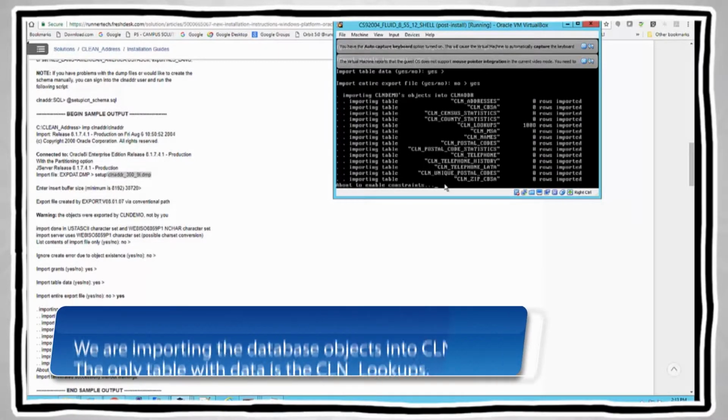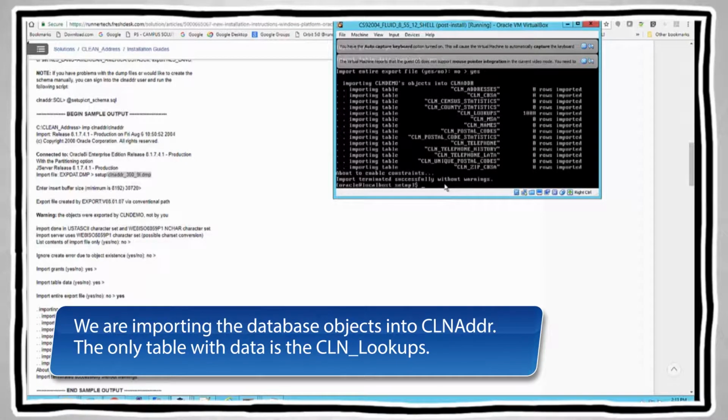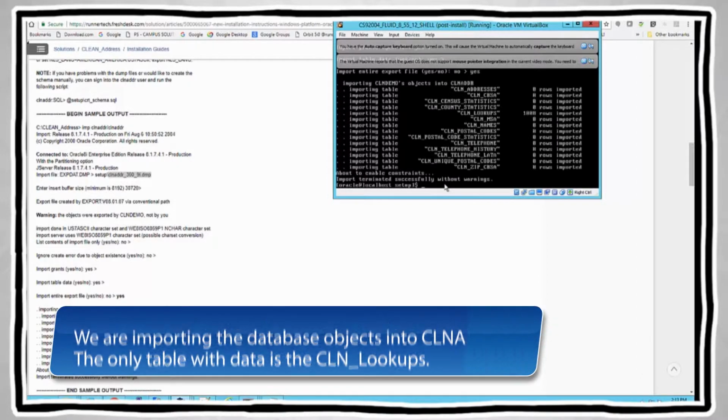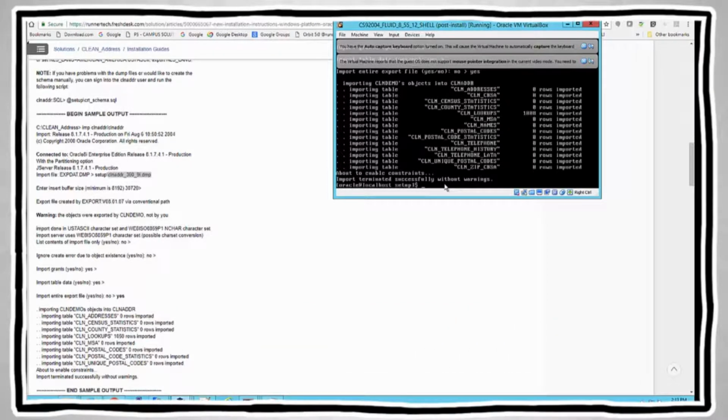At this point, we are importing the database objects into CLNAddr. The clean address schema objects, tables, views, and packages are created.